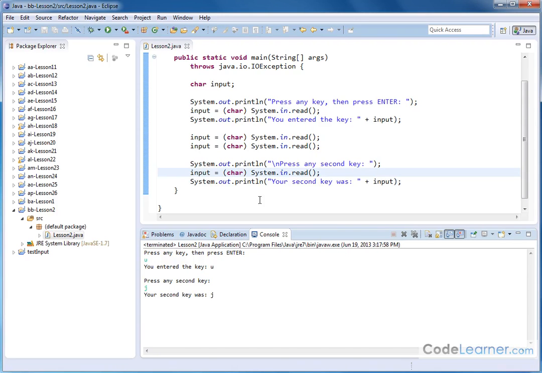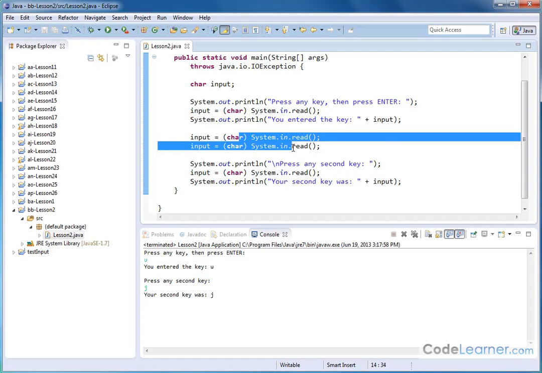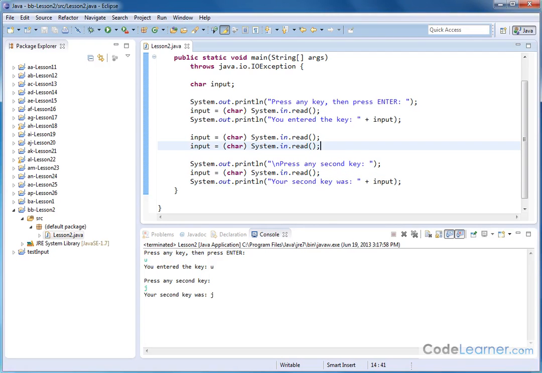That's really what you need to know about using system.in.read. If you're going to read single characters in like this, then after each read, you need to do two dummy reads like this to get it primed and ready for the next one. Now notice after this read right here, there's still another carriage return and a line feed from my second entry, but I don't do anything with it because I don't care. My program's done. If I were going to do another keyboard input, I'd have to paste two more of these to clear the buffer and so on.